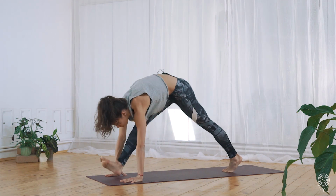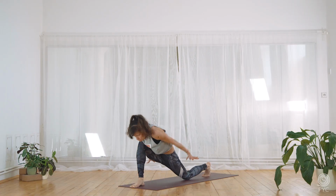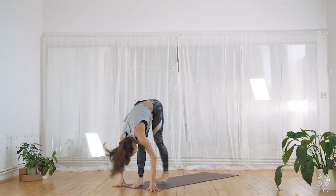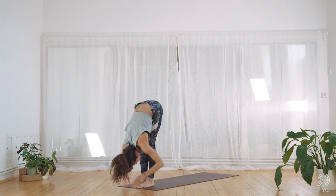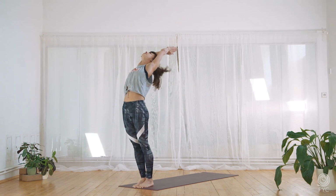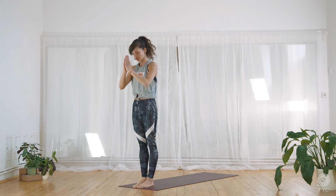Step the right leg to the front, left knee on the floor. Arms up, back bend, inhalation. Exhale, step up, forward fold, relax your head. Inhale, rise up to standing, press your hips forward. Hands to the chest, exhalation.